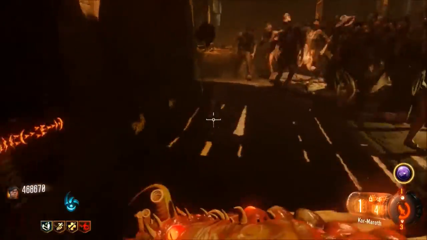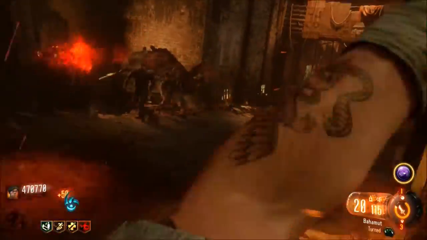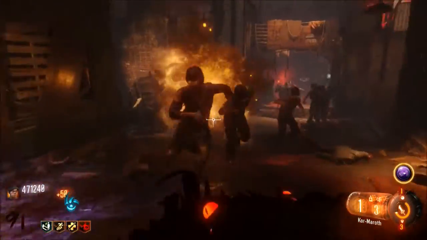And as you can tell, not really getting hit that much at all, until I say it, obviously, we do get hit, but you just gotta always make sure you're calling your sword as soon as you can as well. You don't want to be wasting any Wonder Weapon ammo. Every single bullet counts at this stage in the game.